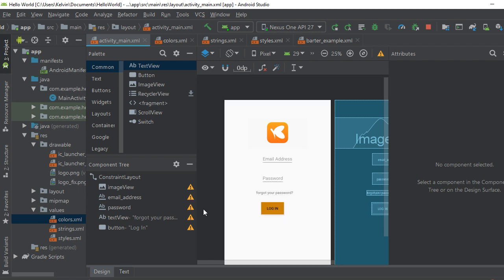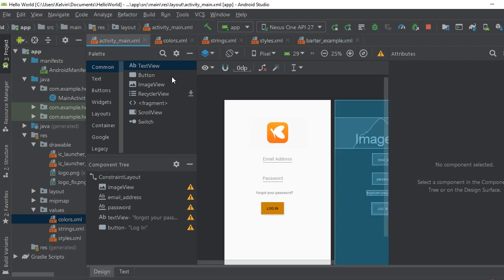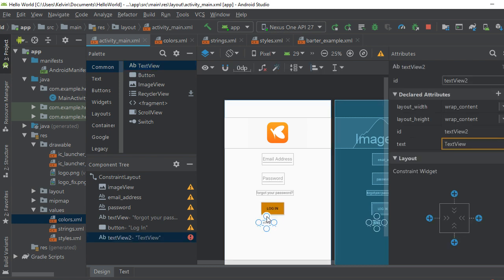The next thing we need to add is our text, which is don't have an account. We added a text view, we'll do the same thing here. We'll drag this here and put in this, and the text is going to be don't have an account.